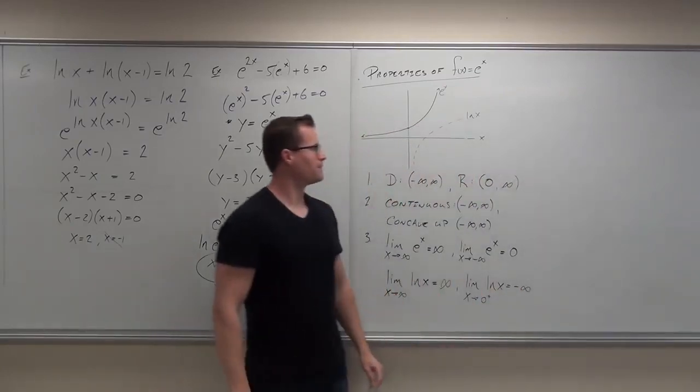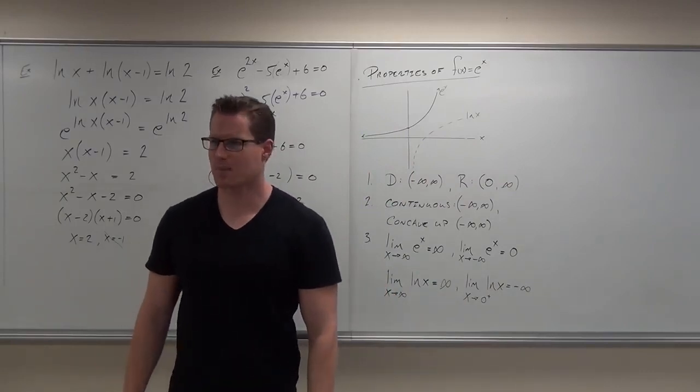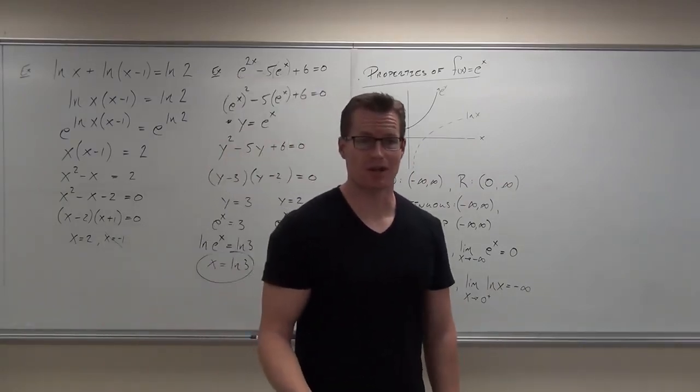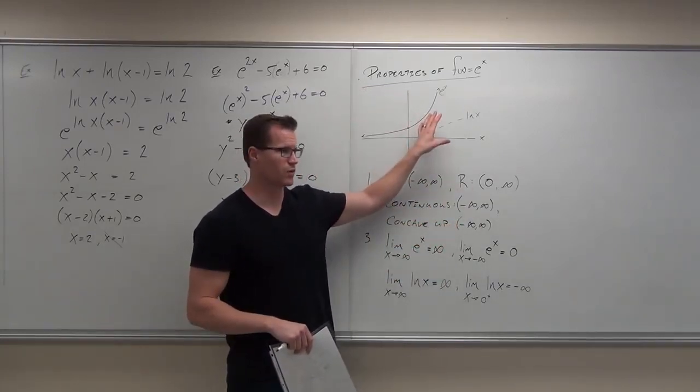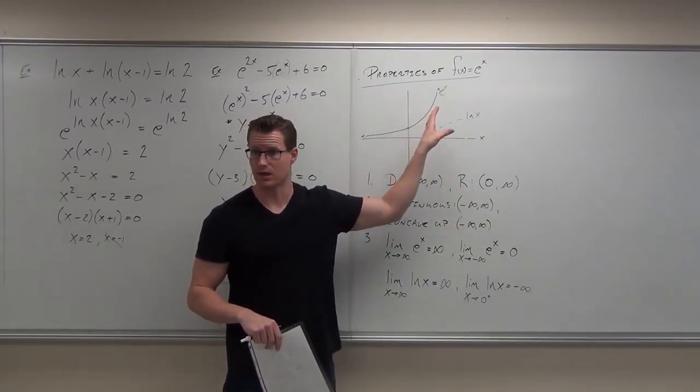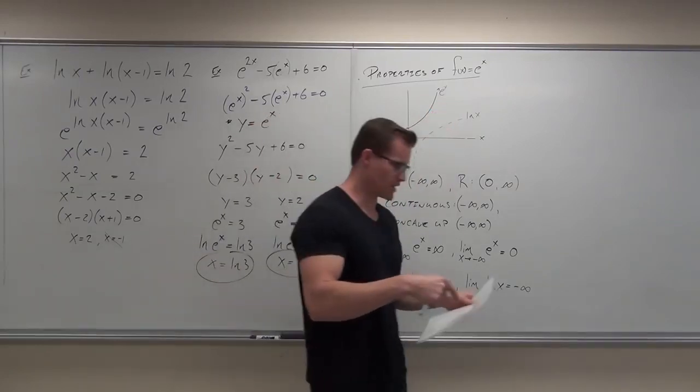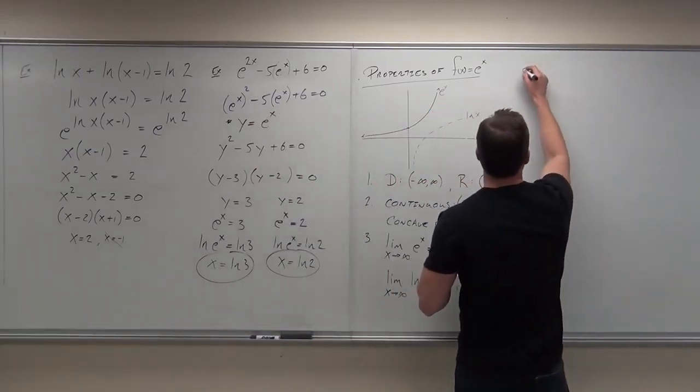There we go. Would you like a couple examples on how to use this in some limits? Because you're going to have to. Do you want to see some? Firstly, do these properties make sense now that you have a good picture of what the ln and the e to the x look like? Good. Let's do some examples and actually apply it. Real quick examples.